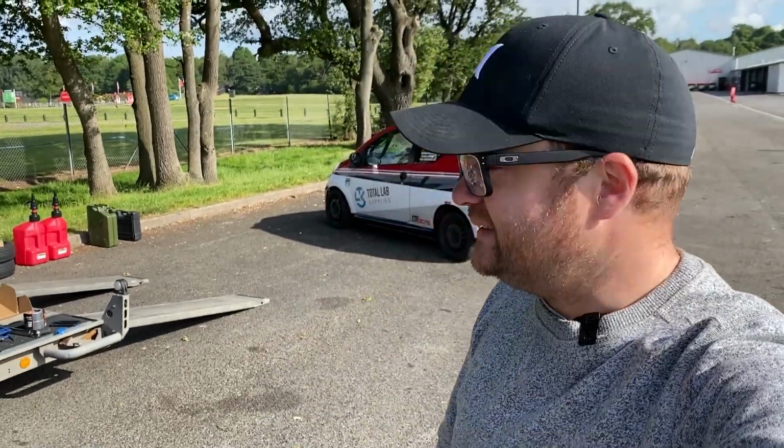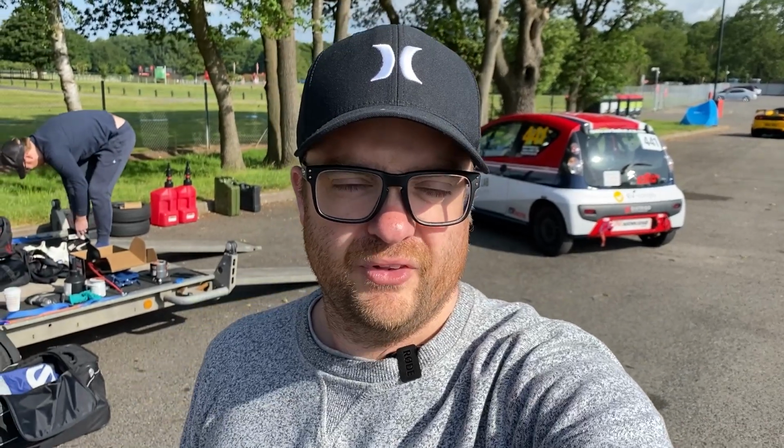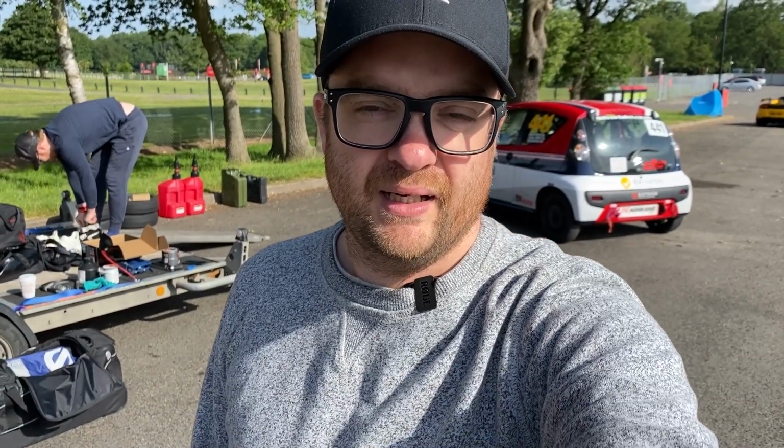But we are testing out the car, getting the seat position right for me ahead of the Citroen C1 race. We're doing 6 hours of Snetterton in early July, which we'll also be filming for the YouTube channel. But what a great day. One of the best tracks in the UK, Oulton Park, in a race car. Yes, it's a race car, which we'll show you around a bit later on. Today's going to be a good day, but we'll catch you out on track.